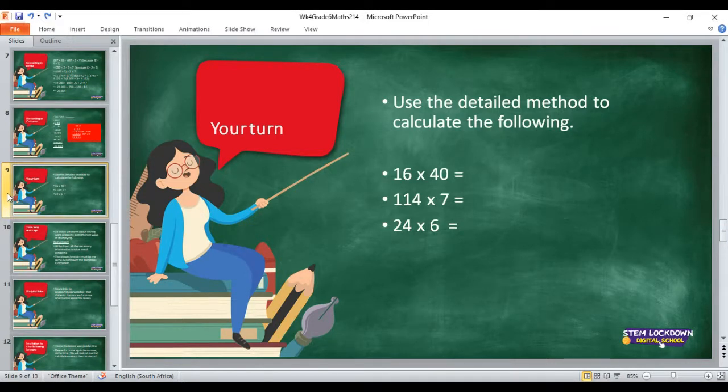Okay, the third one, we should be able to break down both of our factors. You are able to break down 24 because 24 does have factors except for 1 and 24. And also 6 does have factors except for 1 and 6. So you can break it down. Remember, you always do the breakdown on your right-hand side where the product is supposed to be replaced by the sum so that you can continue writing it in steps and in detailed method and then get your answer. So if I can get the answer for 24 multiplied by 6, let me check if I have someone who has answered 24 multiplied by 6. We are busy now with the last one. This is our last question for the day. We have 24 multiplied by 6. Let me see if I have anyone who has written.